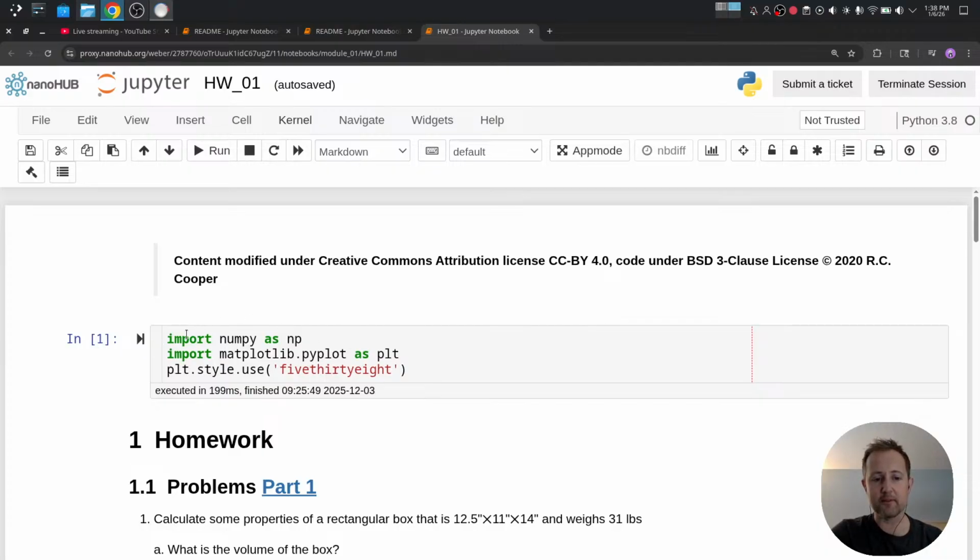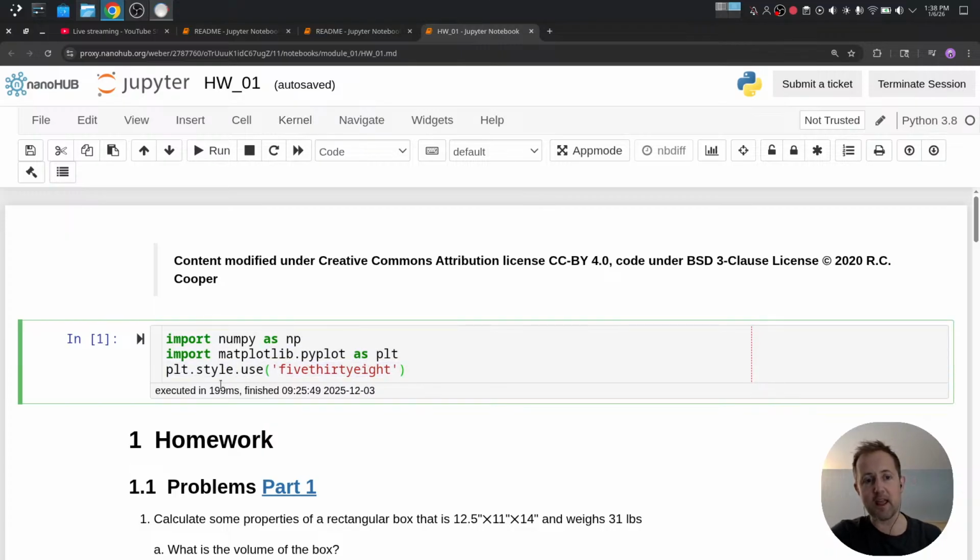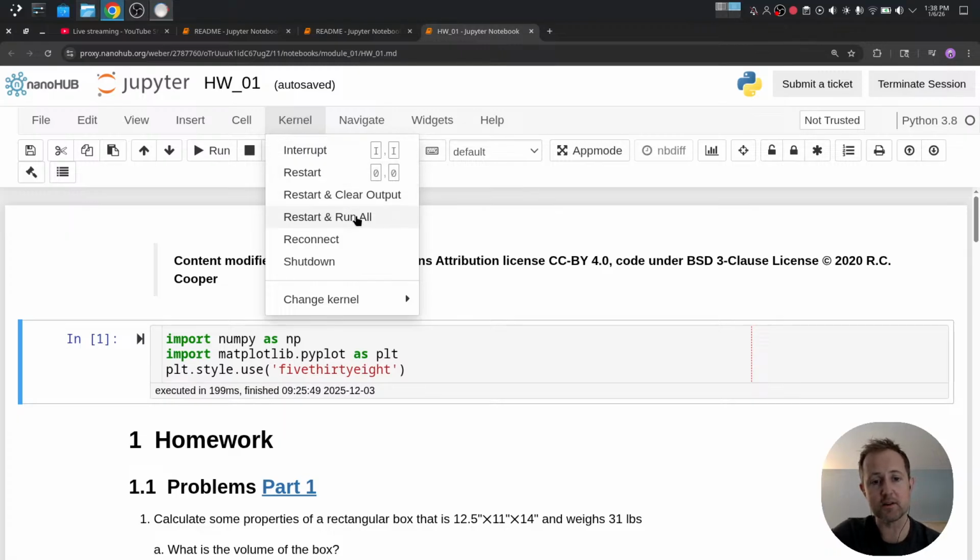This is also just a tip that I noticed. At the very top, the first thing that's here is import NumPy, import matplotlib. I like this 538 plot style. You don't have to use it. There are other plot styles, but this one's good. It has bigger thickness for plots, better readable text. So here's a little trick. Restart, run all.